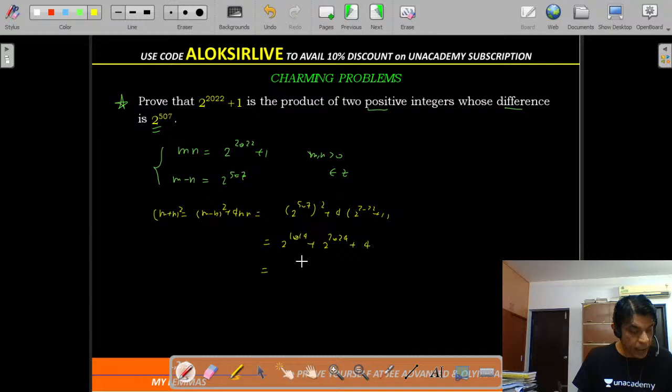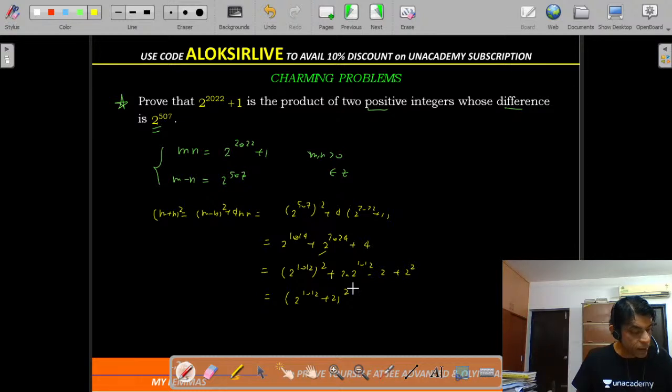Yes, there is a way. I can write here 2 to the power 1012 whole squared, this term, plus 2 times 2 to the 1012 times 2 and plus 2 squared. See this thing. Again, the time honored technique of completing the square. So 2 to the 1012 plus 2 whole squared. So it turns out that this is a perfect square, right?